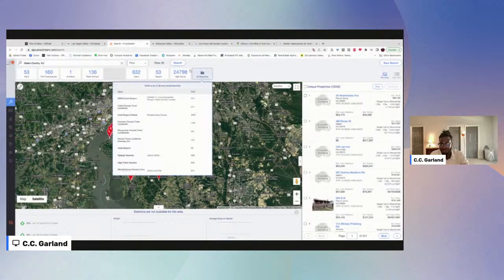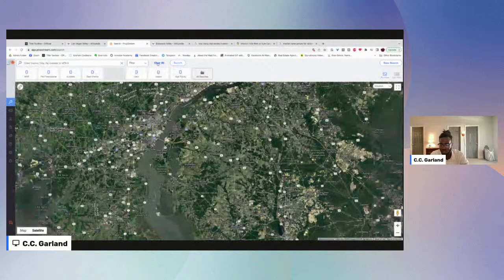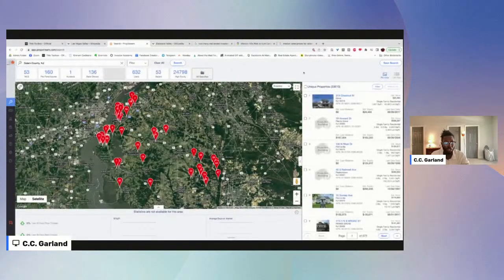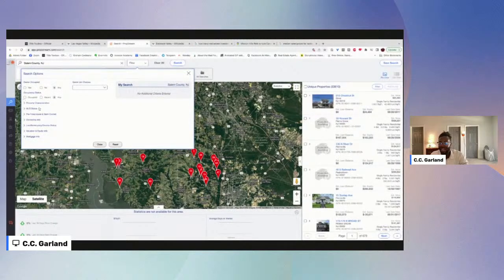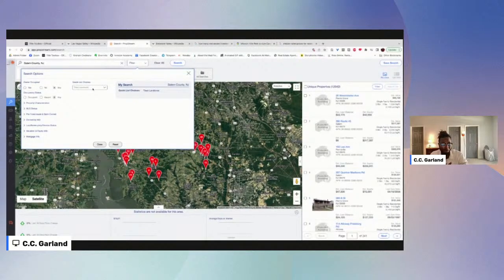Let me see if I have any filters on here. All right, I cleared all my filters. Okay, 33,000. That's still not a lot. I might go here and get tired landlords. I don't use PropStream to pull my list, guys. I'm just using this as an example because everybody is familiar with it. But everybody's going to be doing that.